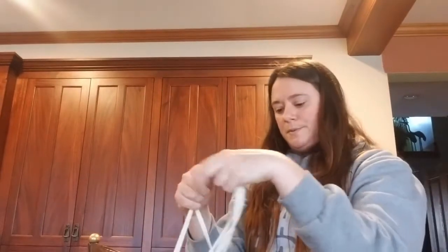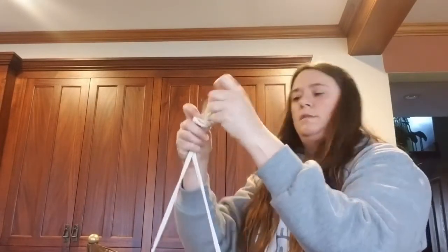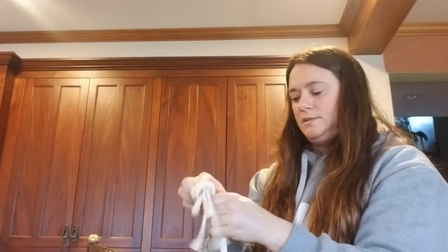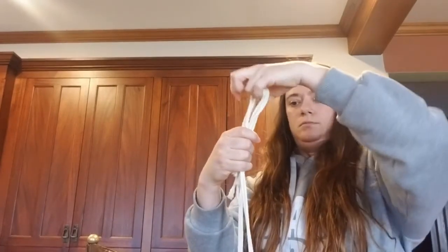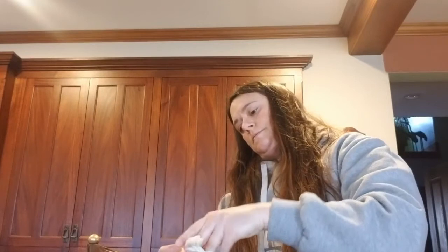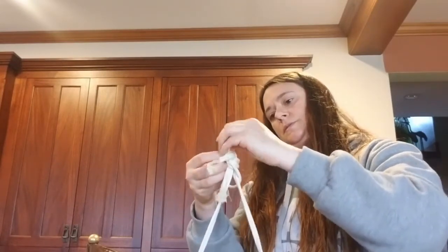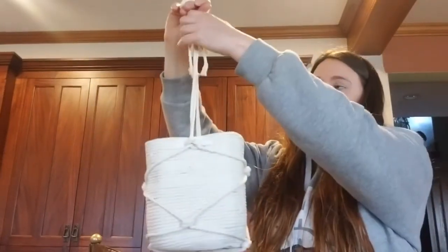And then when you're ready to hang it, you're just gonna tie a knot at the top with a loop. So I tend to leave a loop right here. Oops, sorry guys. Not how you do it. So you're gonna make a loop. And then go ahead and tie a knot. And then just pull the loop so it's even. And that's it. You've officially just made a macrame plant hanger out of a milk jug.